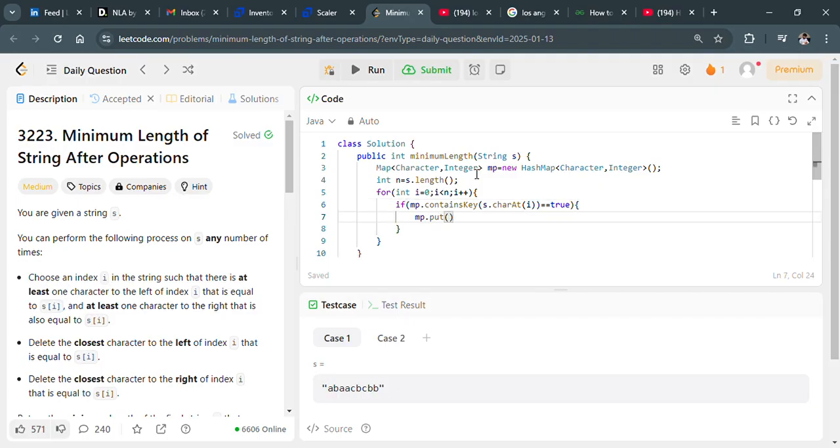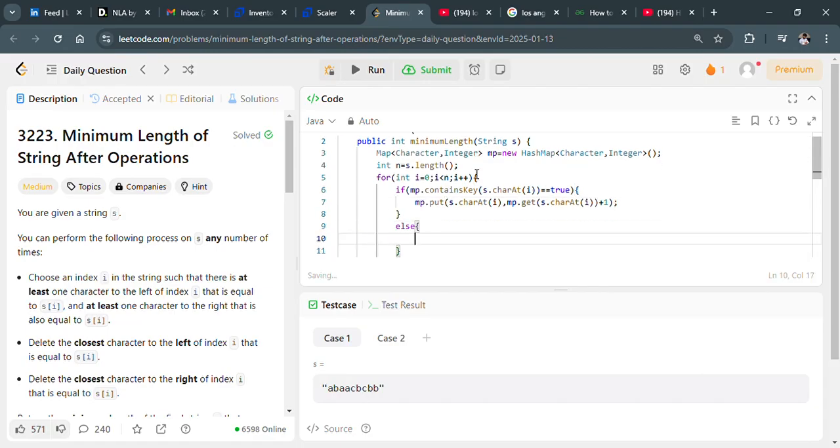If it is present, then we have to increase the frequency of that particular character. In C++ it is easy, but in Java we have to do something like s dot mp dot get s dot character i plus one, and else just copy this, paste it here, remove this part and place it by one.